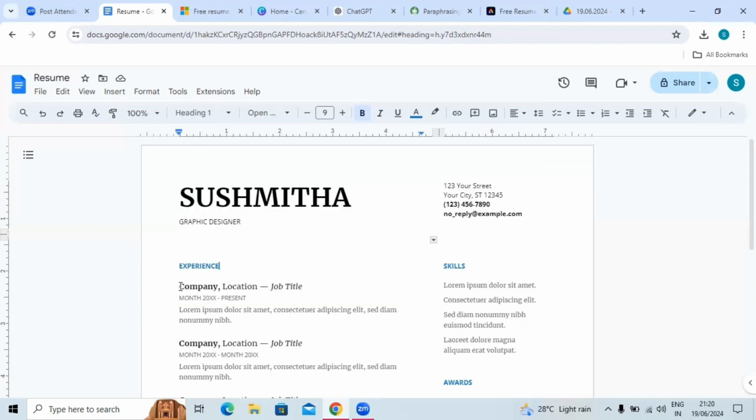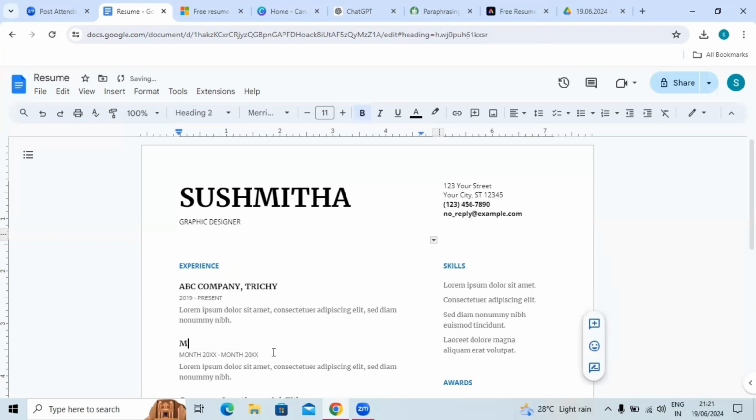It means, for example, if you take the experience column, and you are currently working somewhere, ABC company, and put the location, Trichy, over here. And below that, give your duration, for example, from 2019 to present. Use the word present, so that it means you are still working. And what is your role in that particular company, you have to mention it over here.